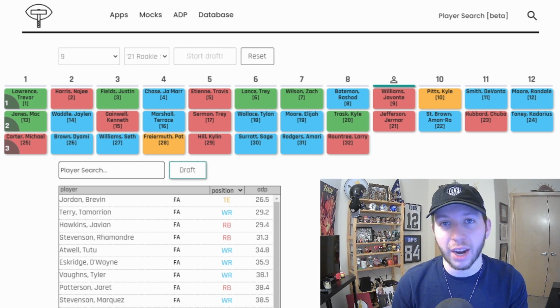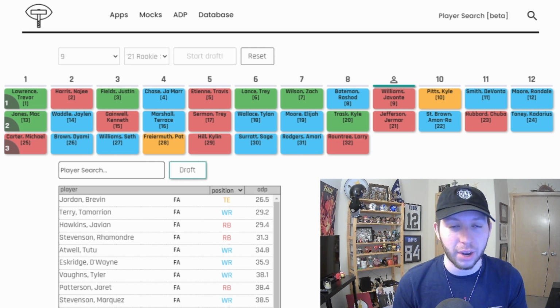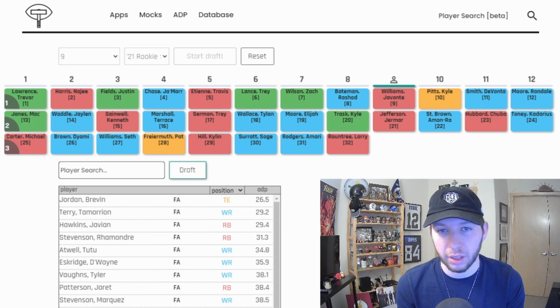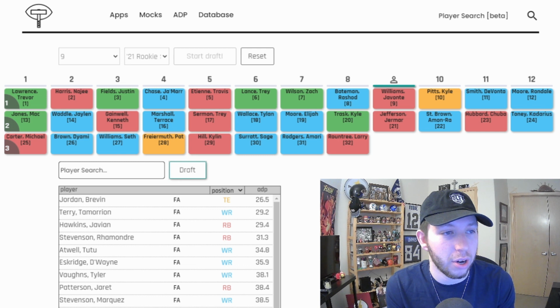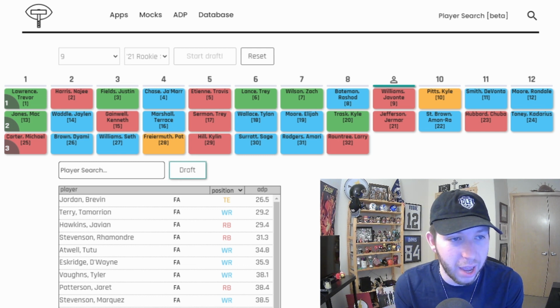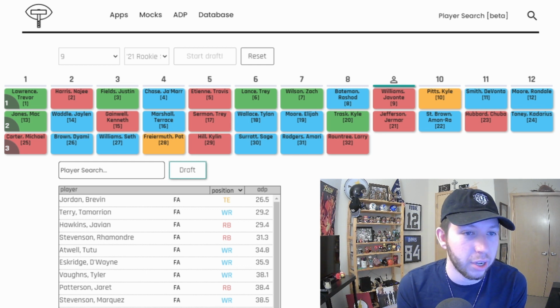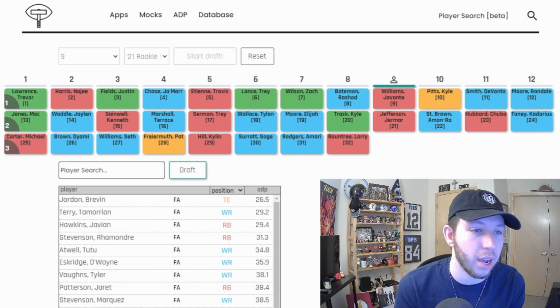And of course, the other guy that I wanted to talk about, Amon-Ra St. Brown, went at the 2.10. And then Hubbard and Kadarius Toney round out the second round. Michael Carter, Dyami Brown, Seth Williams, Pat Freiermuth, Kylin Hill, Sage Surratt, Amari Rodgers, and Larry Rountree go through the 3.01 through the 3.08. So I'm here again at the 3.09.